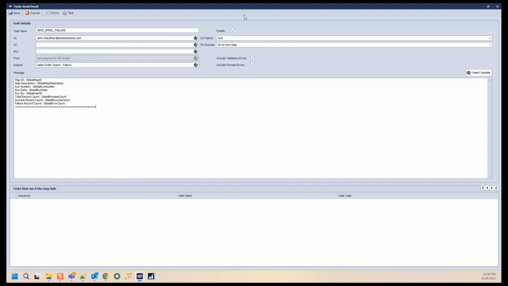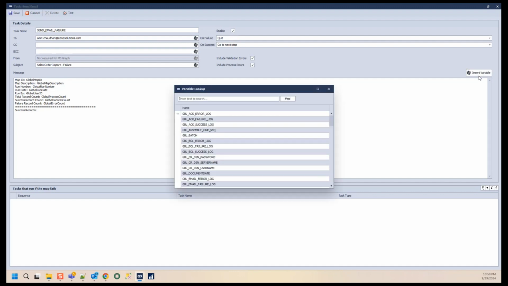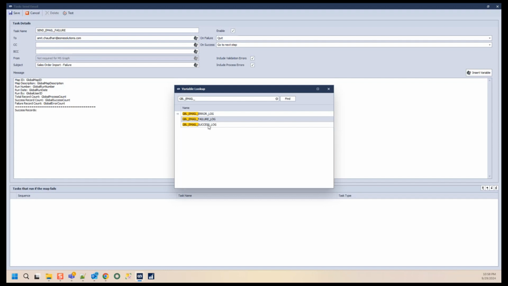So here I'll put some delimiter to just make it separate, and I'll put success record. I'll give the label, and there I'll choose my success variable here, gbl underscore email underscore success.